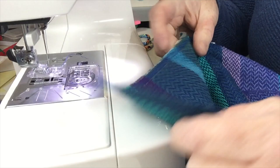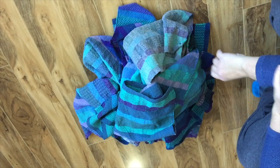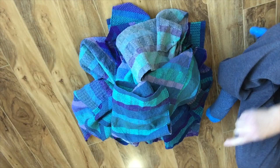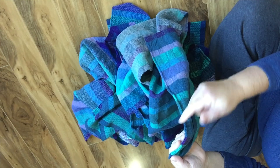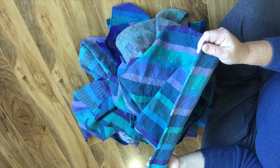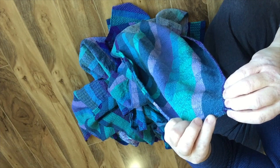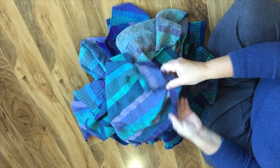At this point I throw the whole pile into the washing machine and the dryer. I just pulled this pile out of the dryer and I thought maybe we'd take a look at it before I actually hem them. After doing the faux serging on my sewing machine - two rows of serging - I cut in between them. The little white line in between really helped. So now we have our rough edges here and I'm going to fold it over twice and then sew it. But before I do that, I thought I'd take a look at the different patterns and the way they came out, to get a feel for the texture of each one.